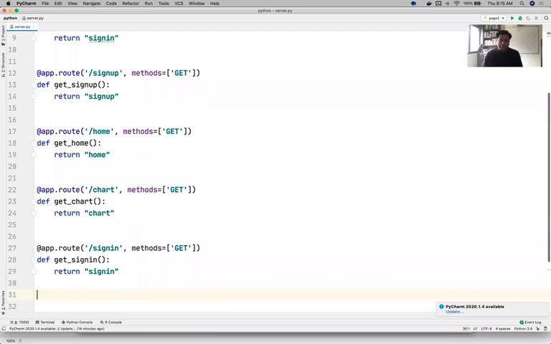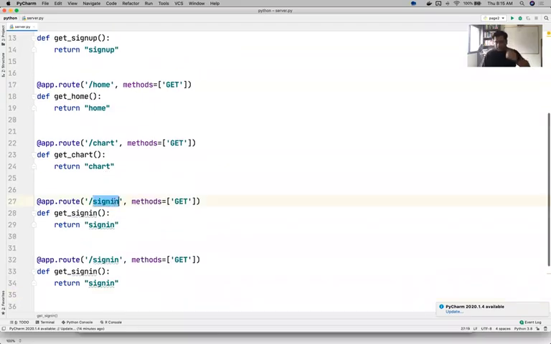Okay, I need a couple more. I think we need about us and contact us as well. So we have to have some options there, something like about us, and I'm sorry, we need to change this one as well. About us, and finally, contact us. I'm not going to add the whole help, or if you really want, you can just go ahead and add that.